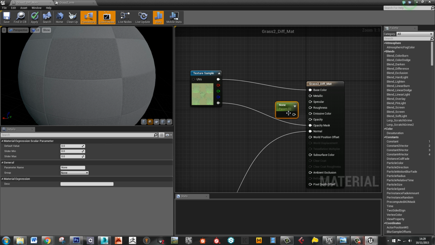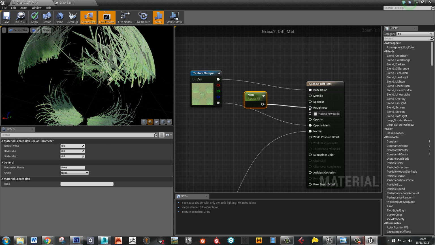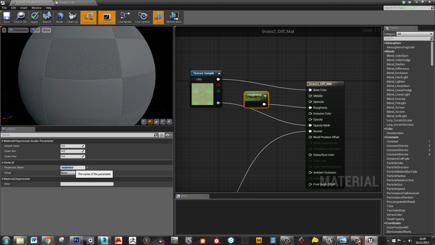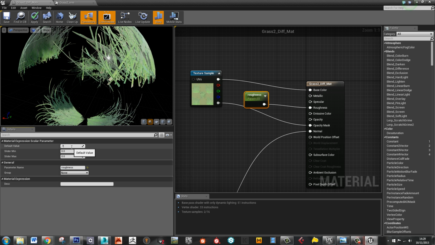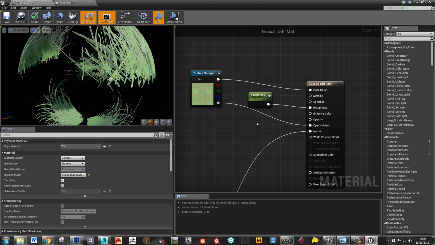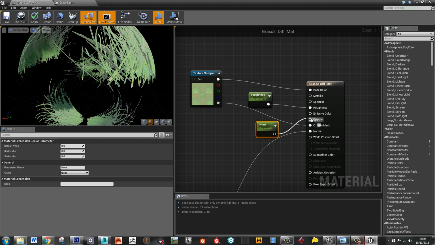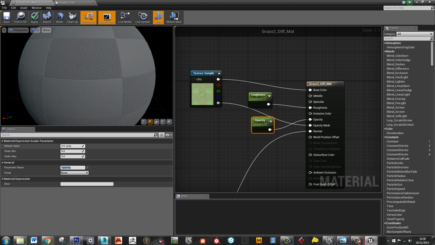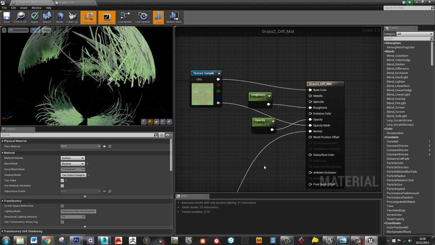Let's just plug in some things into our roughness. So create a scalar value, call that roughness, maybe set it to about 0.7 for now. We can maybe add in a roughness map later on. I also want a scalar value in for my opacity, so let's call that opacity. I'll set that to 0.3 for now.